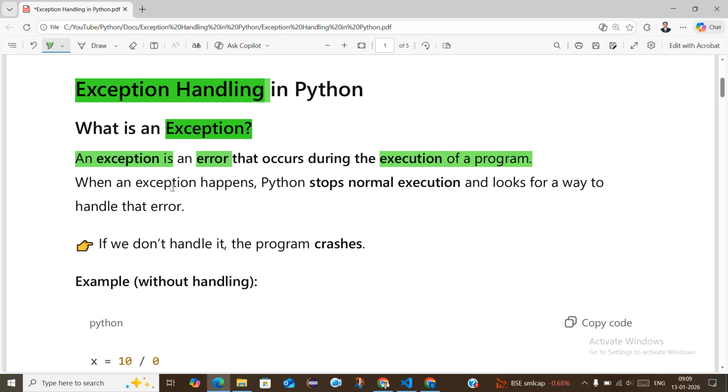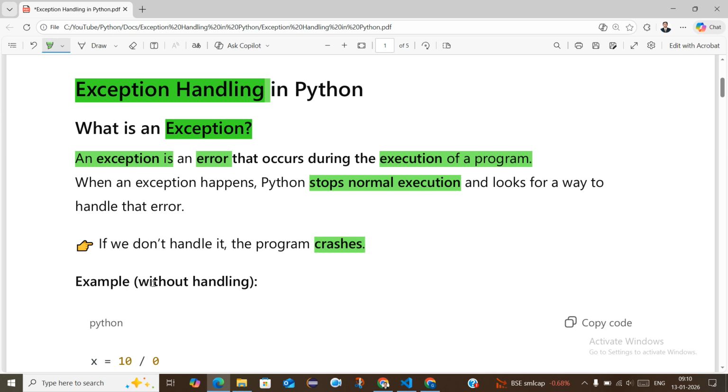When an exception happens, Python stops the normal execution and looks for a way to handle that error. If we don't handle it, the program will crash. So that's why we need exception handling in Python.